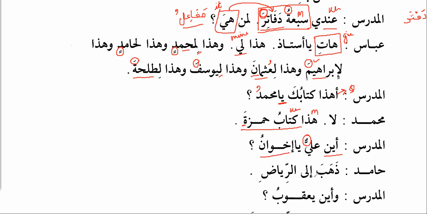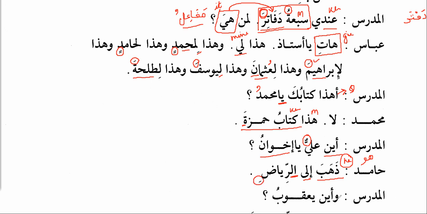Hamid says, dhahaba ila ar-Riyadh. Now, dhahaba means it's a past tense and it has a hidden pronoun he in it, which is called in Arabic damir mustatir. The huwa is hidden in it. That means he went to where? Ila ar-Riyadh. Riyadh is one of the city names in Saudi Arabia, and this has an al lam tarif, and that's why due to harf jar it can accept a kasra.